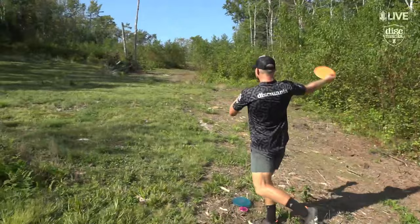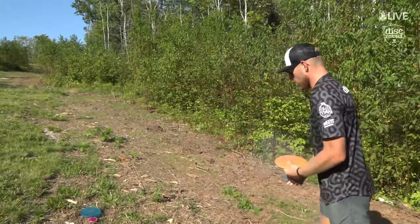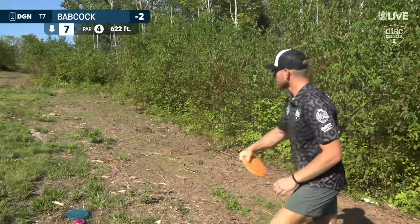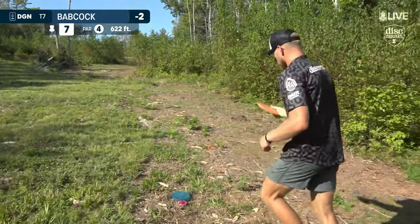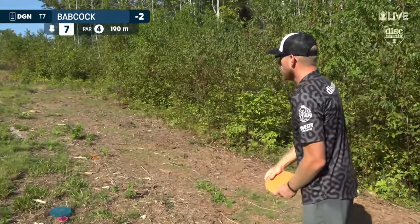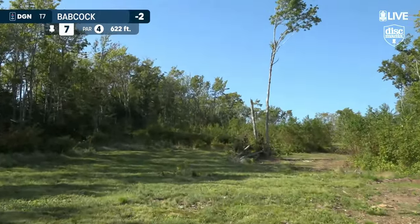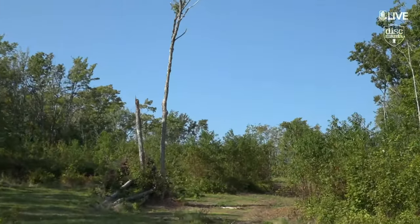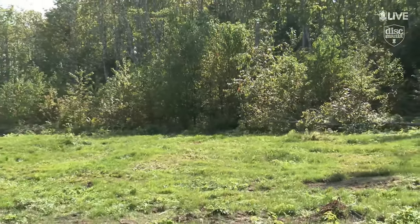Babcock snuck through that window on the right side going center. This is totally blind for him, though. This is Poke and Hope, and hope you have a spotter. He's taking his time, checking the footing. Turn, please. That's also out to the left, looking to drift right. Did not drift left. He's in a little bit more trouble.